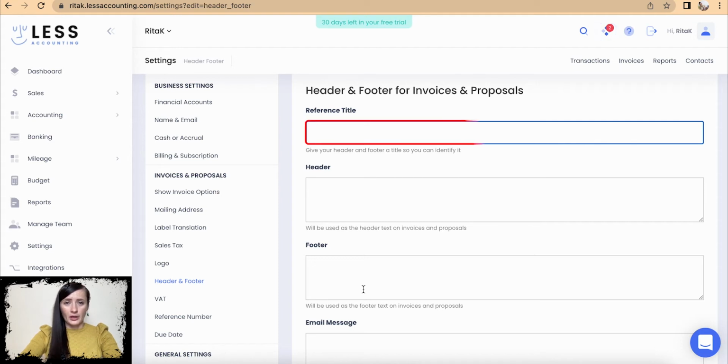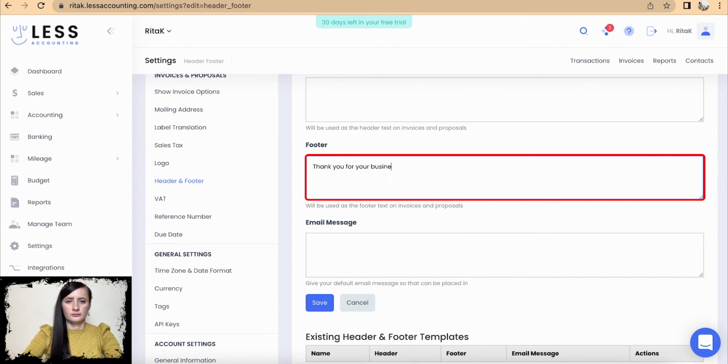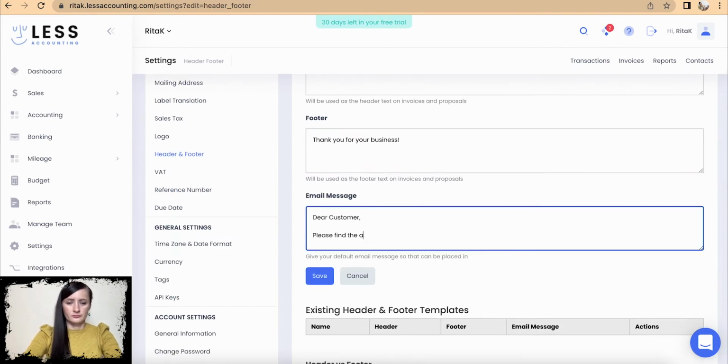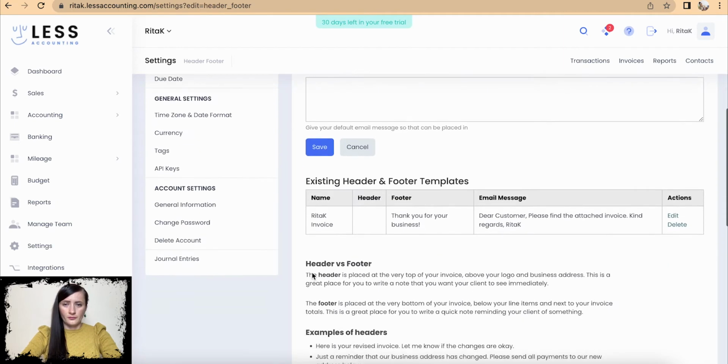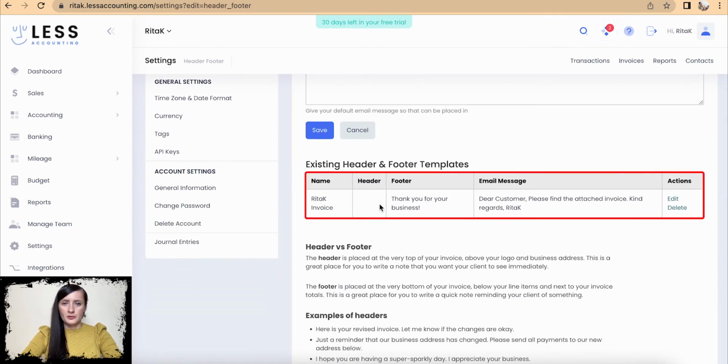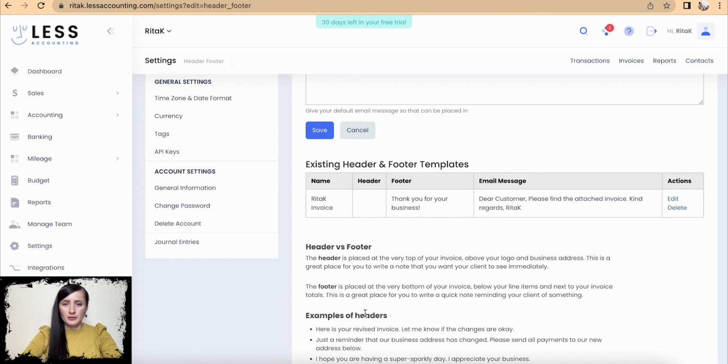I will fill in details. Okay, so it will show up here. You can have multiple templates created and they will be listed below. They can be edited and deleted if they are not applicable anymore.